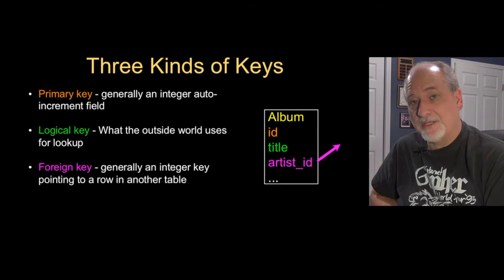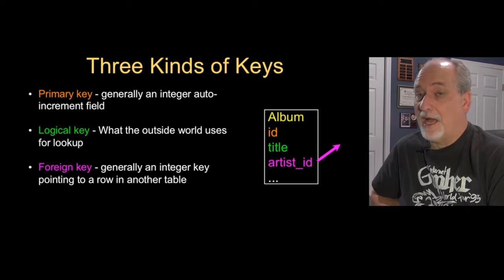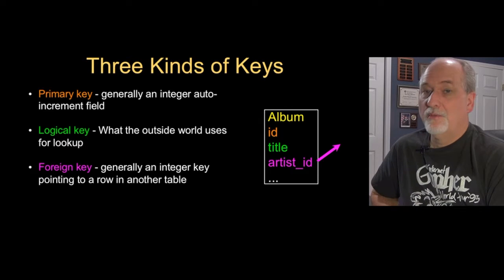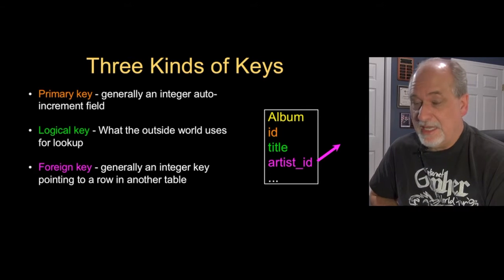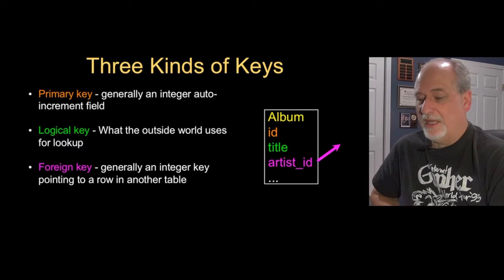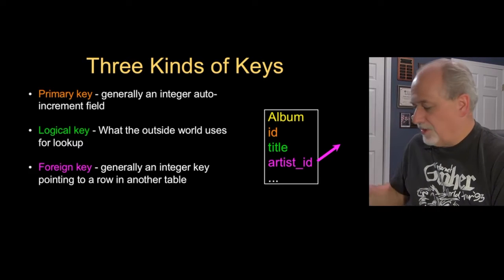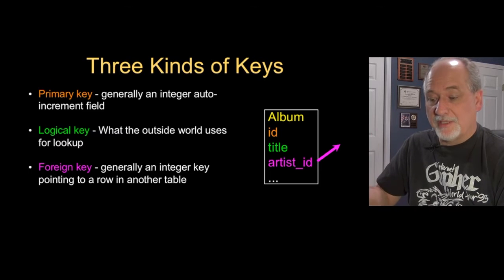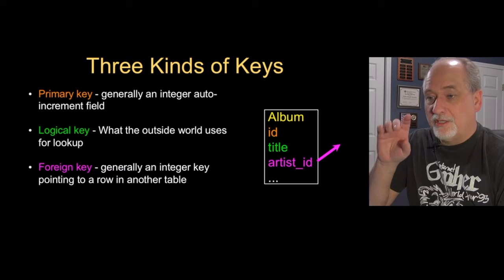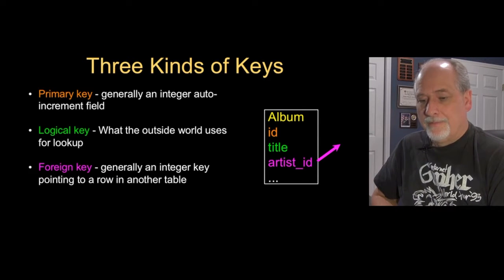And so there are 3 basic kinds of keys that we use. One is the primary key, and that is that little ID column that is just a number. Once we give Led Zeppelin the number 1, Led Zeppelin has got the key 1 for the rest of that database. The logical key is the text that we use that you might look up. So the title of the band or the title of the album, that's the logical key. And then the foreign key is one of these keys that is really pointing to the primary key of another row. So that's called a foreign key.